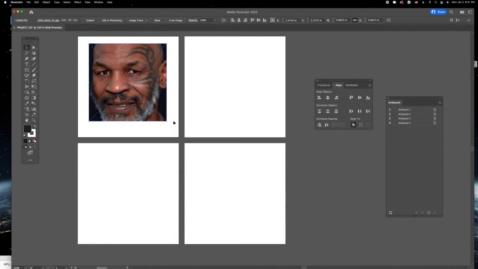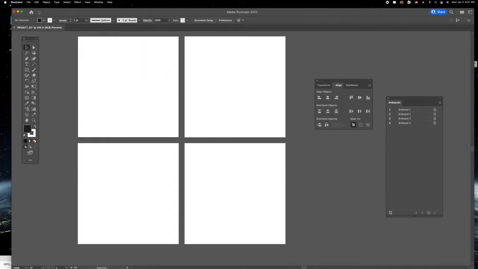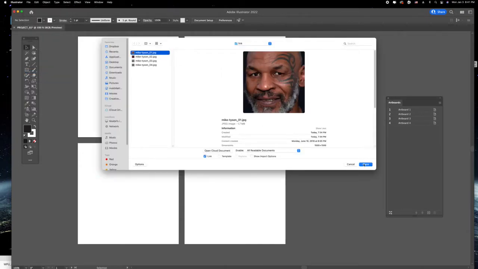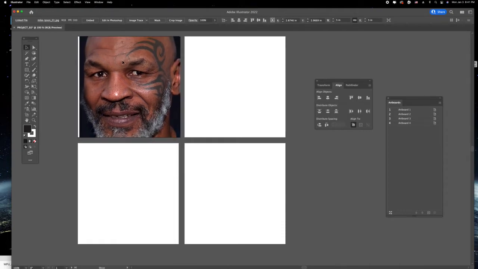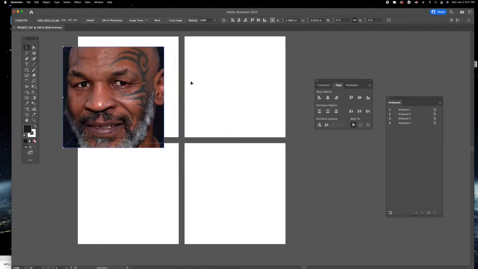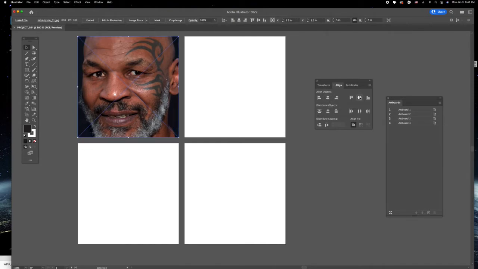Okay, but this is for resizing. We are not resizing. It's already in Photoshop. It is 5 by 5, and our pages here are 5 by 5 too, right? All you have to do is just place it, go to the first one, click, boom. That's the original image size, 5 by 5. As you see, manually you can put that here too, or you can go to the align tool, horizontal, vertical, boom. That's it.